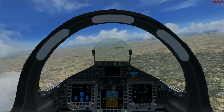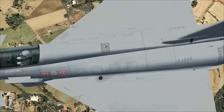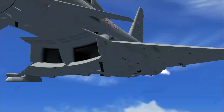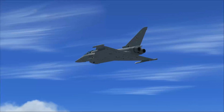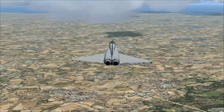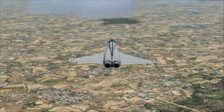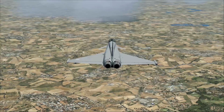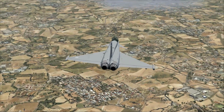So without the quadruplex digital fly-by-wire system and all the computers in this aircraft, as our camera's attempting desperately to catch up with us. Why are the afterburners on? Come on, throw out. Without that fly-by-wire system and all the computers, the plane actually would not be flyable by a human being. You'd be making instantaneous constant corrections, and actually the computer is doing that. It's making instantaneous constant corrections to everything the pilot does.